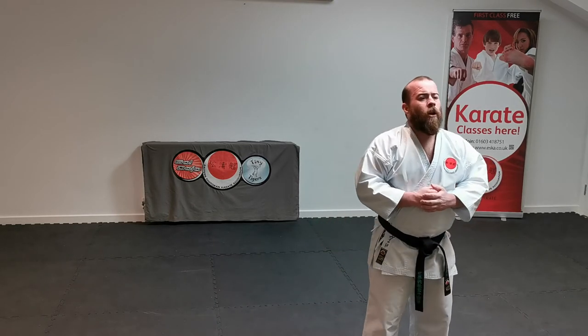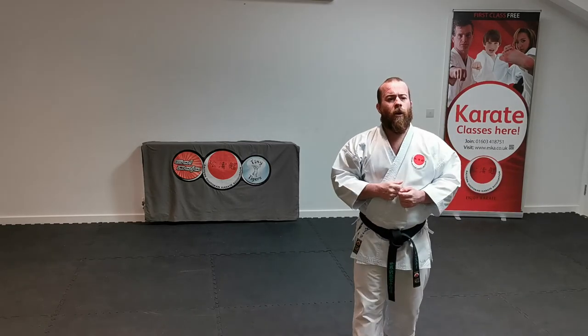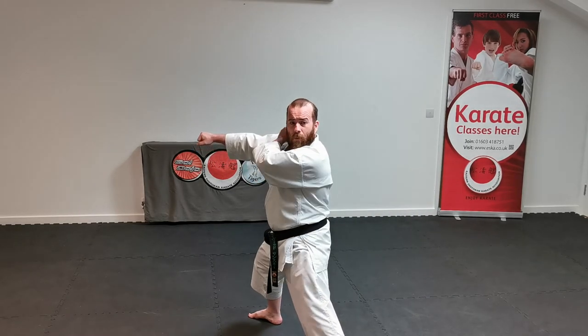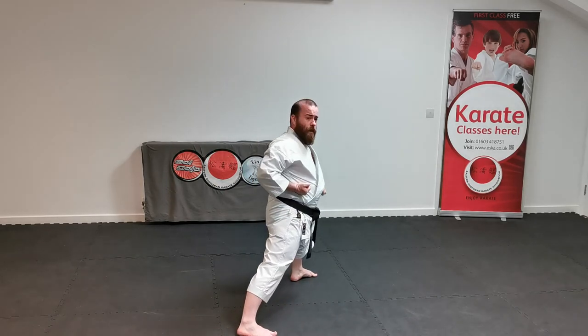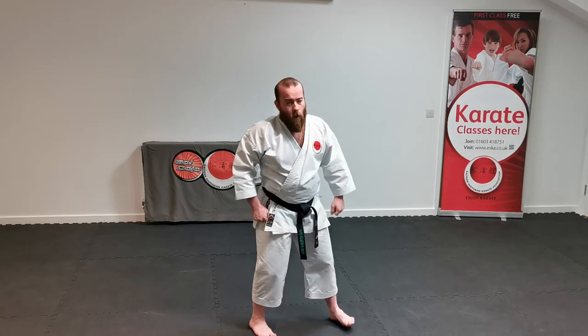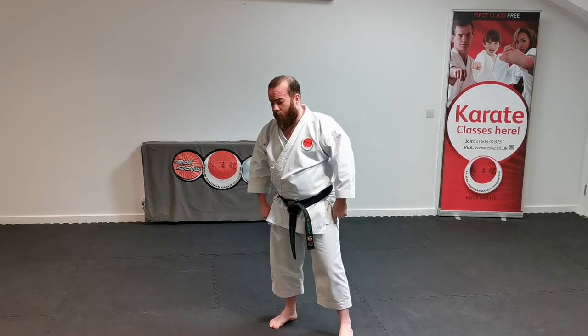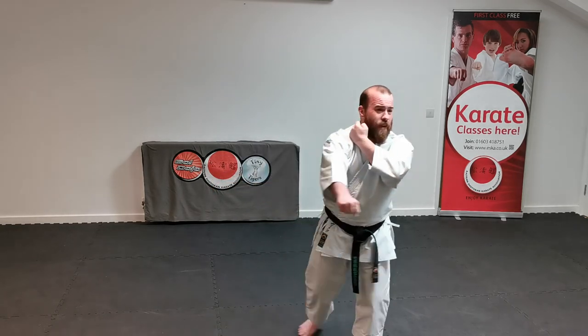Okay, so I want to change the way we do that turn now. If I just show you here, the hand on my hip goes up to my ear, my back foot goes across, and I turn and make my groin lock in front stance. What's going to be different here now is I need to use back stance, and I need to use knife hand block instead. So from here, my hand on my hip is still going to go up to my ear, but instead of it being a groin block prep, it's going to be a knife hand block prep.